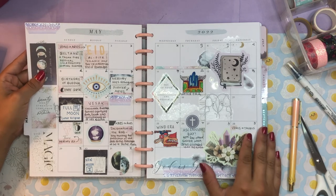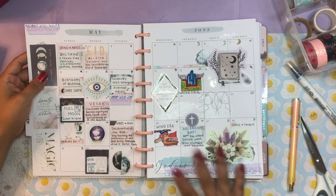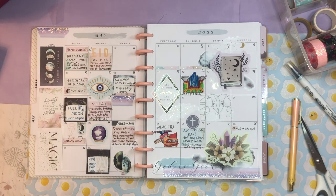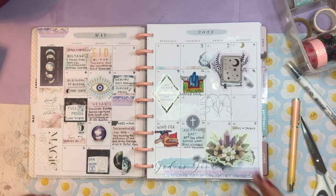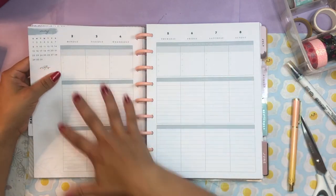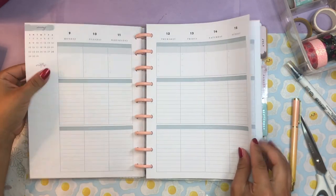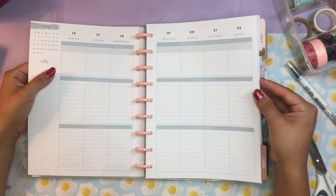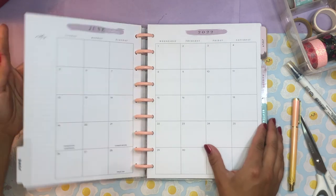And that's it. That's the entirety of May. I added some cute stickers and washi tape here, but I really love how this turned out. And I'm just excited to launch into my spirituality and faith this month. And I'm just gonna start journaling on these pages. Hopefully I get, you know, maybe two or three pages filled up this month. And then, you know, I'll just move on to June when it's that time.